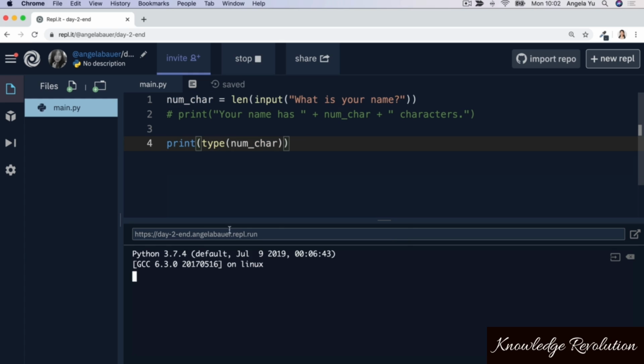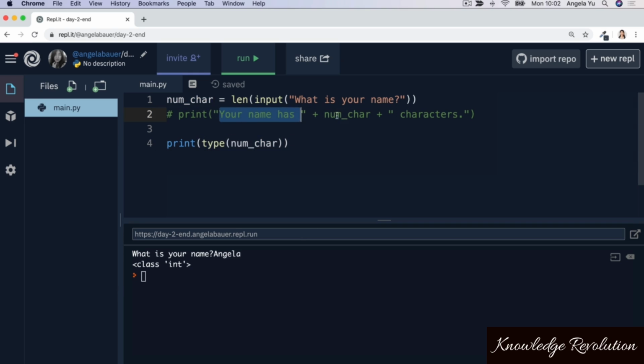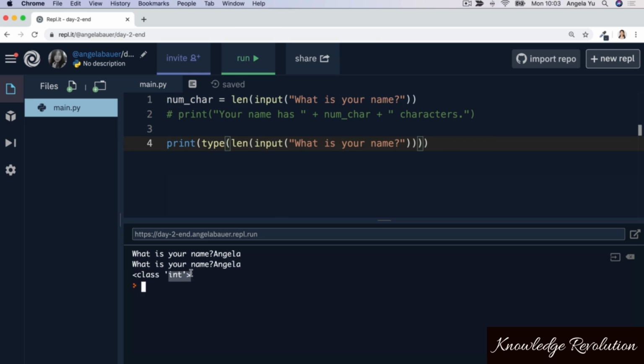Now if I hit run, let's enter my name, and you can see it's telling you that this is an integer. So adding a string to an integer doesn't make any sense, which is why you got the type error. Now, every so often when you're writing code and you're not quite sure what the type of data of something might be, then you can simply put it inside a type check function, like so. And then you'll get an answer.